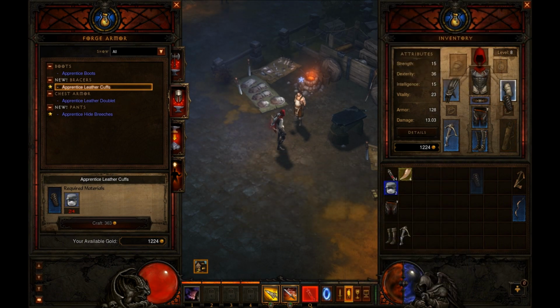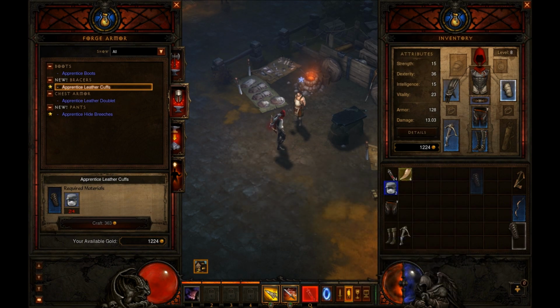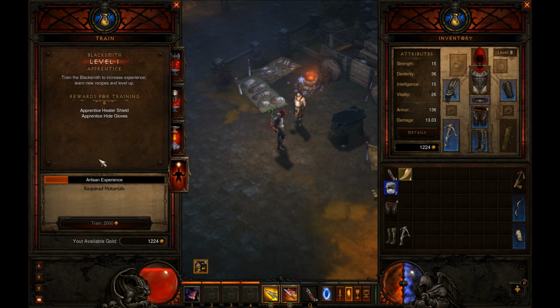So, alright, let's put that on for now. Save that. Okay, so that's how it works. If I had the money, I could train him again. He would learn these new items. And when he hits a new level, he learns a lot of new items.